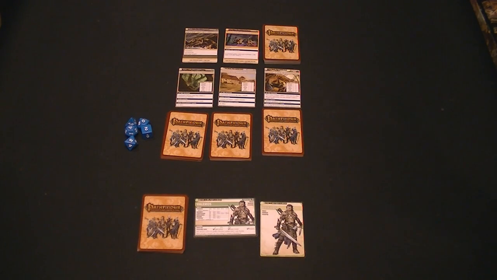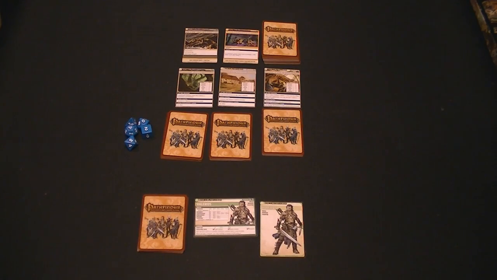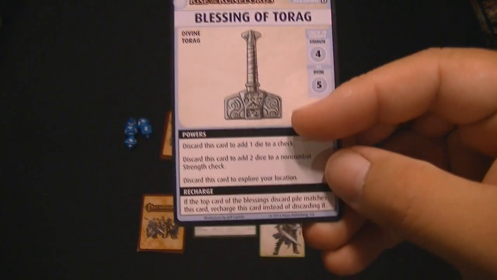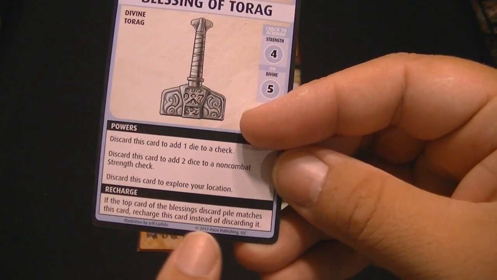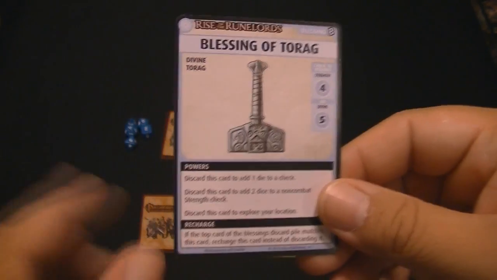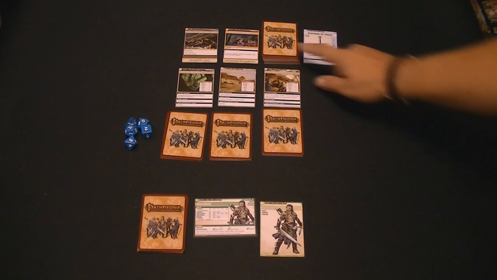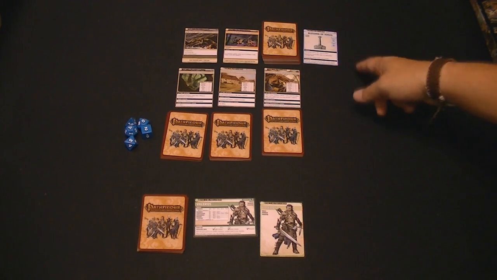So before I take a turn, I just have to take the top card. In this case, normally nothing really happens, Blessing of Torog, but if the top card of the Blessings discard pile matches this card, recharge this card instead of discarding it. I've said discard and recharge and stuff, so give me a few seconds and I'm going to explain what each one of those means. Normally this wouldn't affect, but if I had a Blessing of Torog there and another Blessing of Torog came over, I could recharge the card instead of discarding it.